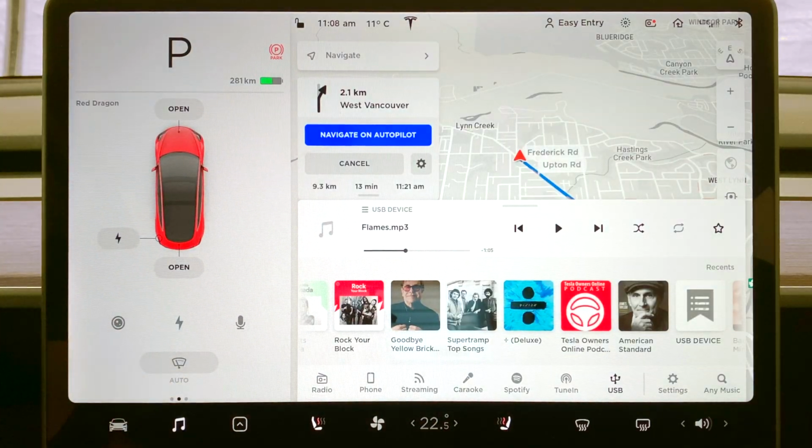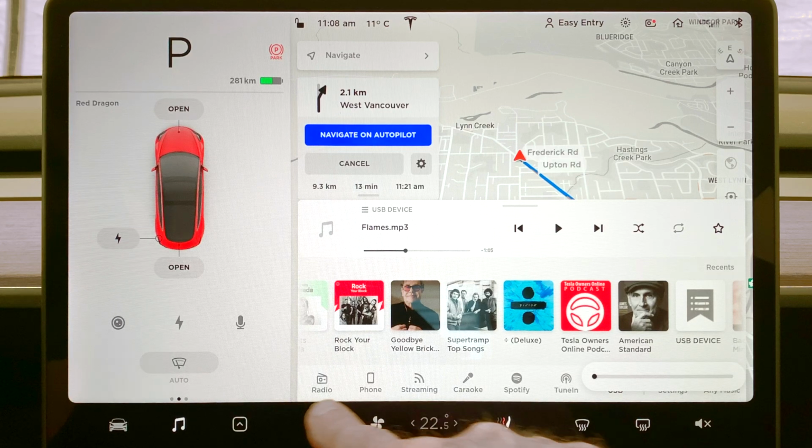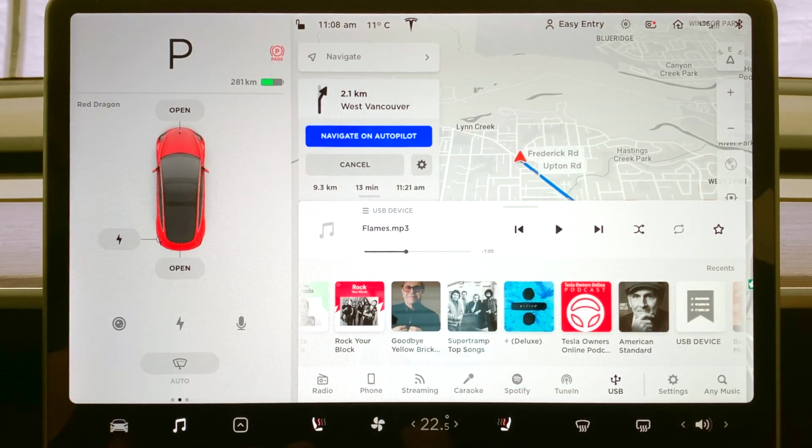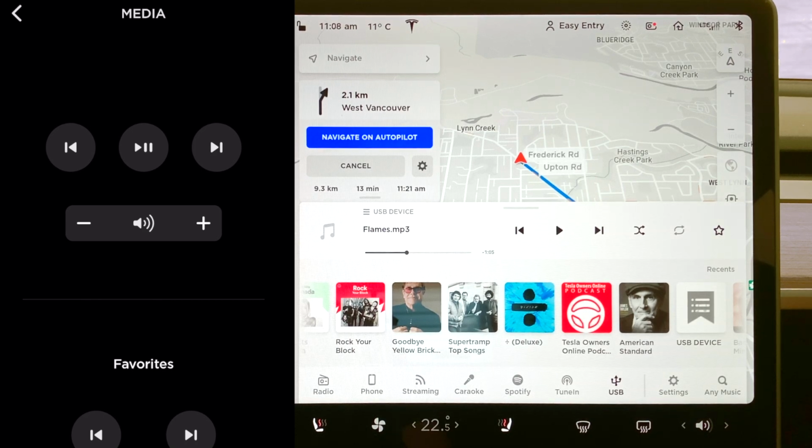We also have, down at the bottom here, volume, which you can just slide from side to side. You could, of course, hit the little arrows like that, but just as easy to do that. And do understand that one of your passengers could also control it on their phone app. So be careful who you give permission to. My daughter often hijacks some music from the back seat, and interesting things happen.